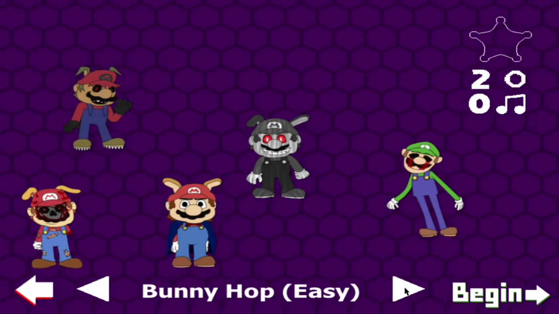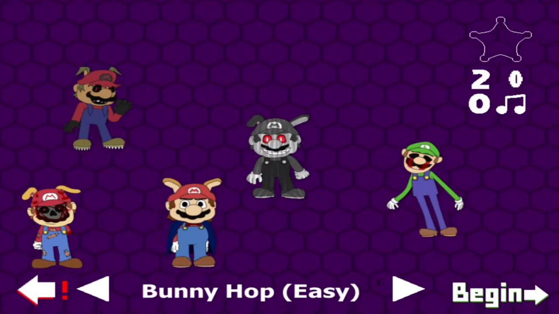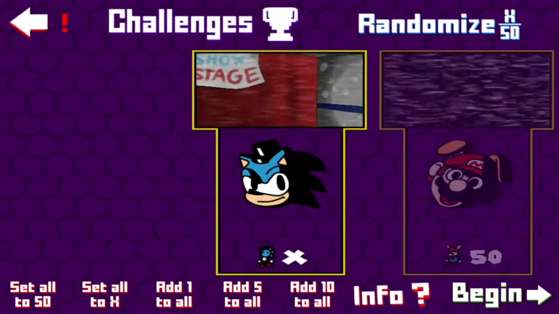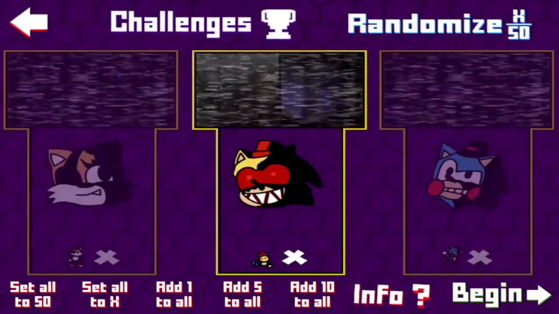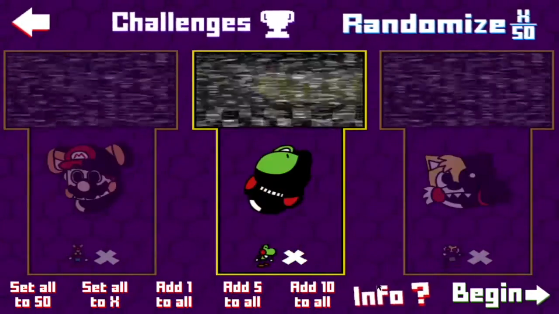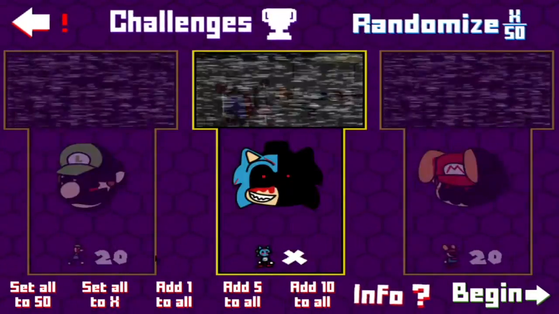All right, let's try this one. This is bunny hop. Wait, what? I'm not gonna pay attention to that. This is bunny hop. All right, so yeah, we already know my boy be coming for the left side. All right, let's see who else is on. How many of y'all are there? Oh, come on. We gotta check the box.